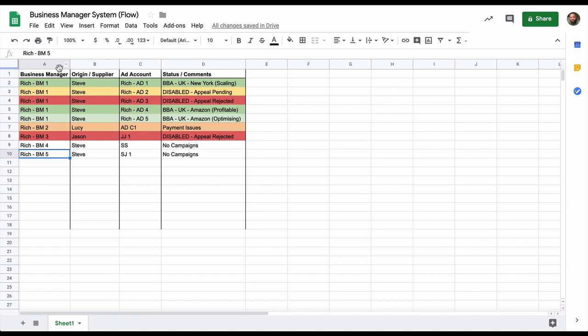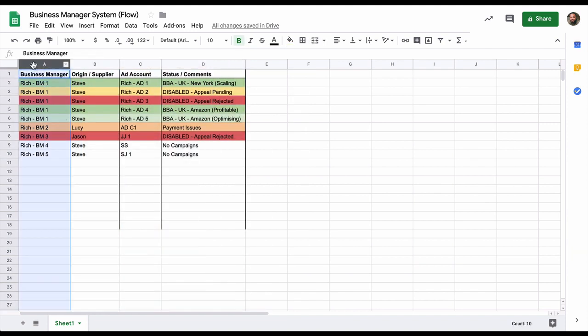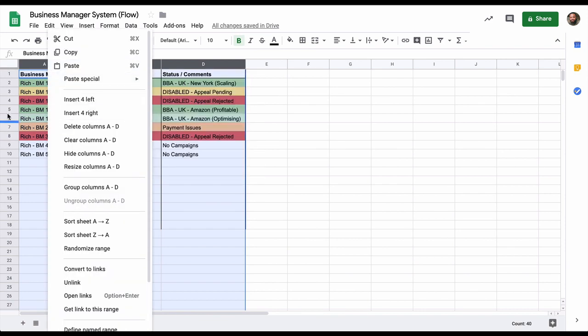So what we can do here, just to make things look a little bit better and make it a bit easier, I will drag this to the right. So I am building this one from scratch. No, I'm gonna insert one on the left.